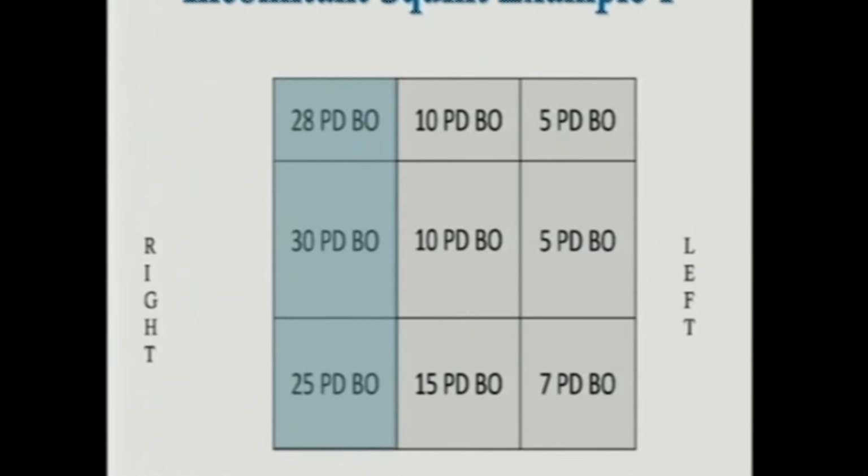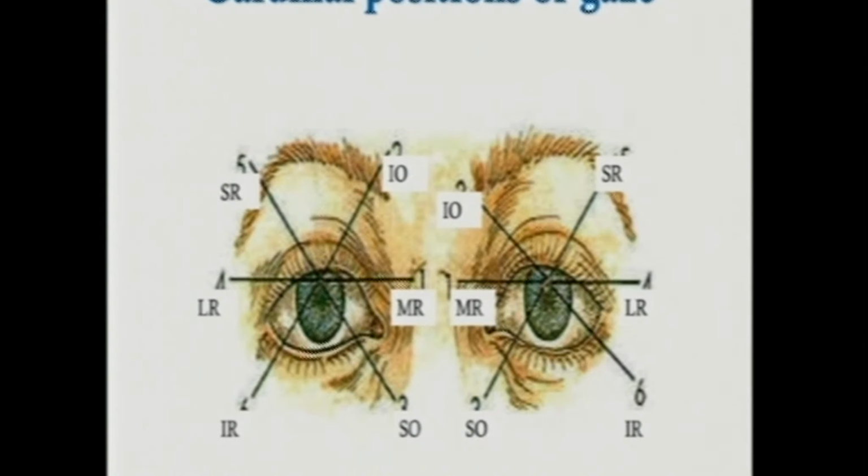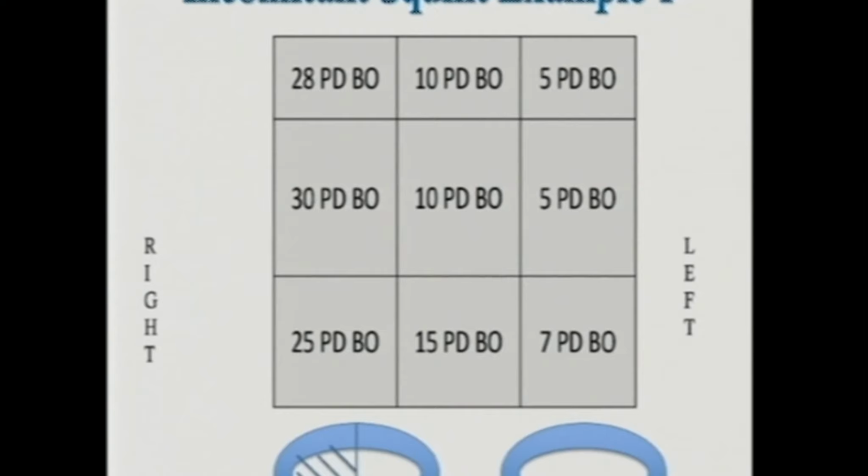So going back to our diagram, which are the two muscles that work on the right side? Well, the right lateral rectus and the left medial rectus. So therefore, there must be a problem either with an underaction of the right lateral rectus or an overaction of the left medial rectus, or both. By using all of this information we have, we conclude this is a right lateral rectus underaction or a right sixth nerve palsy. So you can use the 9-gaze and knowledge of anatomy not only for the diagnosis but also for the management.